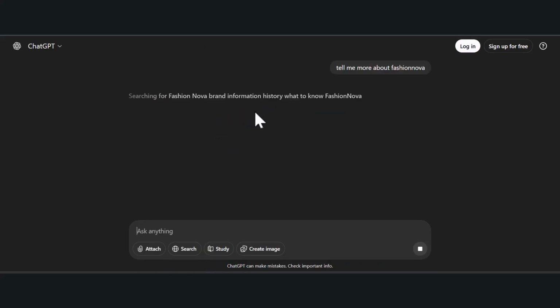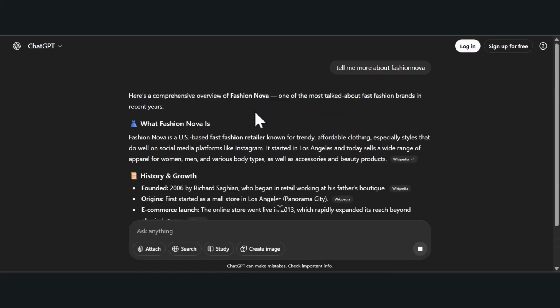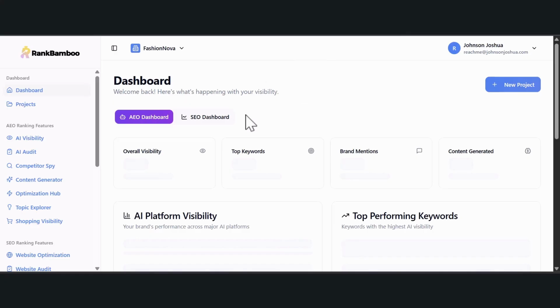And immediately, ChatGPT has something to tell me about Fashion Nova. It's a US-based fashion retailer known for its trendy, affordable clothing. It's based in Los Angeles. Now, the big question is, can ChatGPT or any of the AI models say this about your brand, about your website? So that's exactly where RankBamboo comes into play.